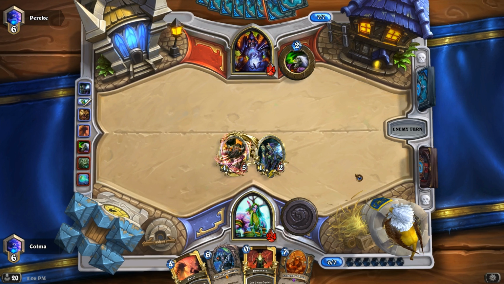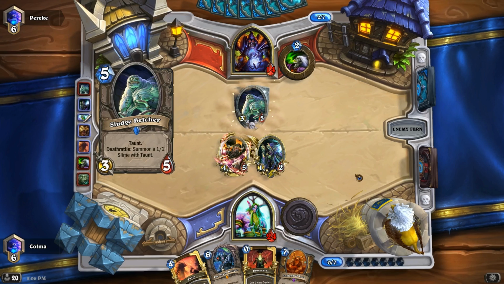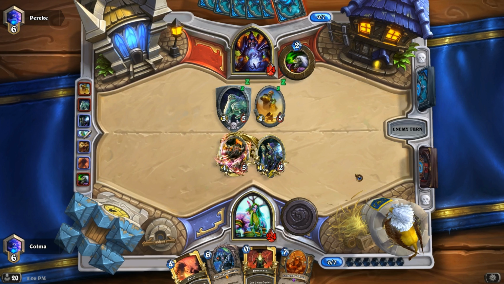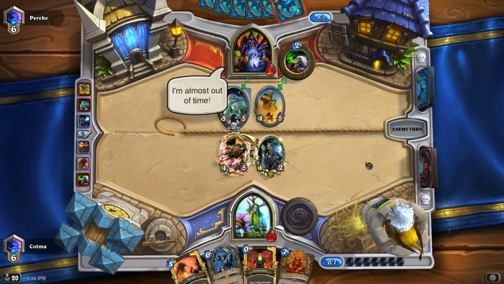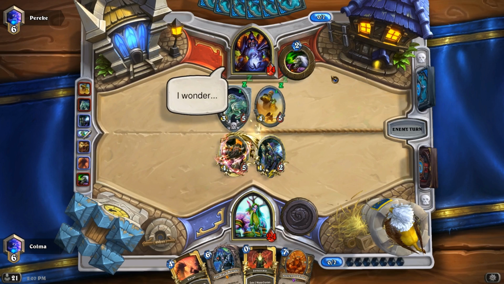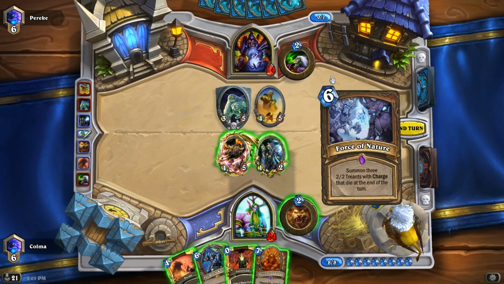Let's see what he does. Sludge Belcher. I wonder if he... I guess he wouldn't have played Molten Giant this turn even if he had them. Because he's probably afraid of dying here, so he wanted a taunt up. So it doesn't really tell me very much. I wonder, is that a Soulfire that he's looking at? So many possibilities. Well, what are you gonna do? I might actually play Ancient of Lore here. Oh, that's a Force of Nature.